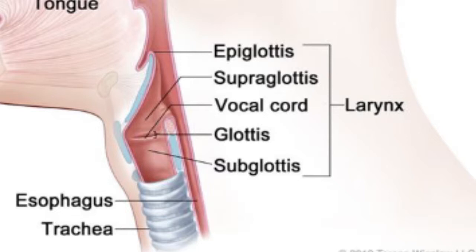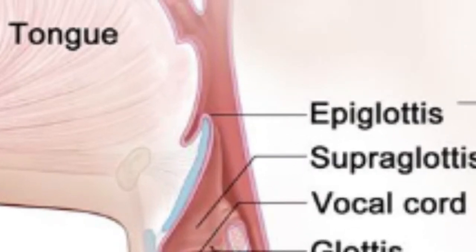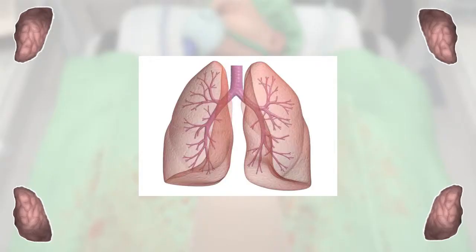It lies between the pharynx and trachea and is part of the tube that carries air to and from the lungs. The epiglottis lies just at the root of the tongue and is a leaf-shaped flap of cartilage tissue. When you swallow, the epiglottis covers your larynx, where your voice box is, and stops food from entering your trachea. This contains your vocal cords and allows air to pass from your mouth to your trachea, from there to your lungs. Lungs are the main organs of the respiratory system.